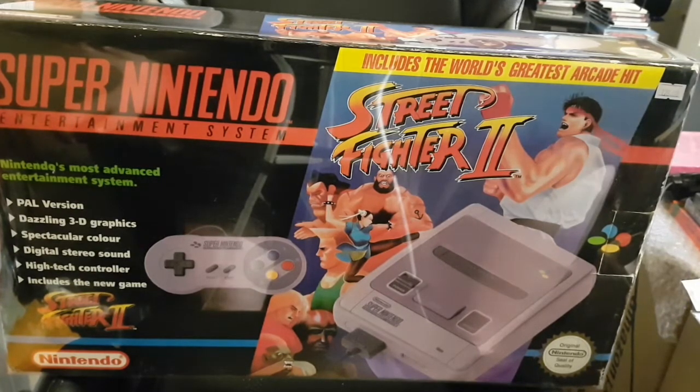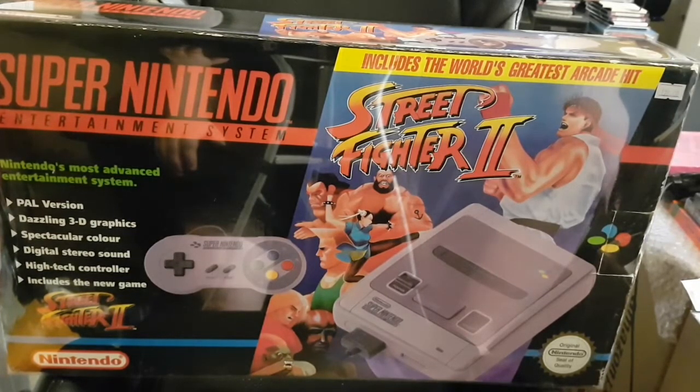Obviously the box protector I've purchased since Revival. The box protector cost me £20, which may seem steep, but they do bring out the best in the boxes. They hold the shape very nicely. It looks great in the box protector. I might even get another one of these so I can have front and back on display. This didn't include the poster, but everything else was there, the console was in the original baggies, everything was in original baggies. Unfortunately, the only thing missing was the original poster. All the inserts and everything's there, but no original poster.